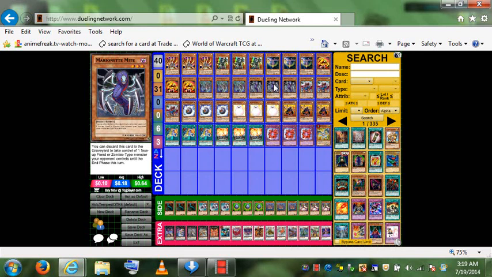Then I end my turn, and they'll get Lava Golem back. During their standby, they'll take 1,000, that's 4,000 points of damage, just that combo alone. It's a 2-card combo, and your opponent loses 4,000 life points. Can't go wrong with that.